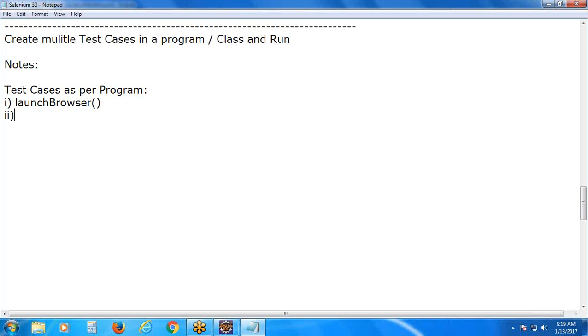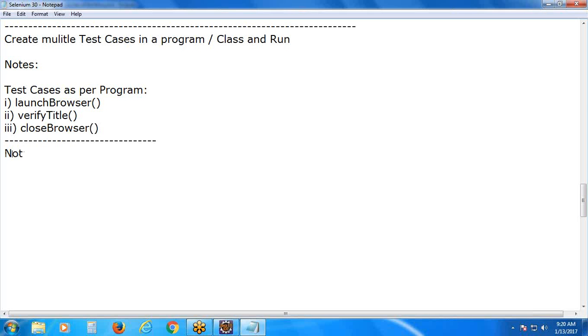Next, second one, verify title. Next, third one, close browser. This is the sequence. But here some rules are there. TestNG test cases are executed in alphabetical order only.